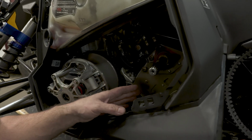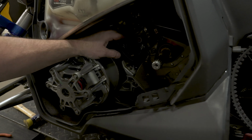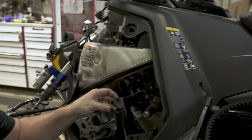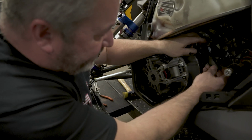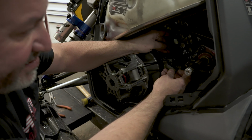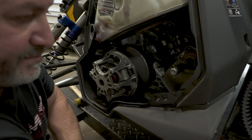So we removed the secondary to make it easier to get to this. And then I also removed this hose routing piece in here. It's a good idea to take a picture of this so you get these back in the same position when you're done. I got this set up so we can put it back on.